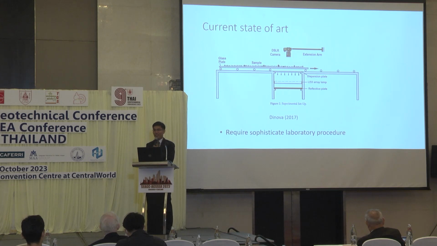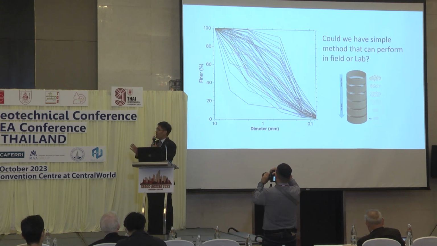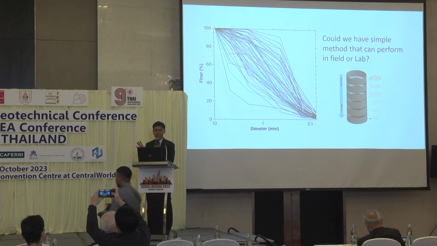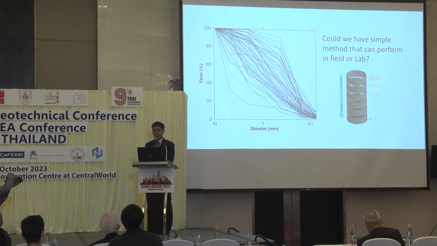Because right now we are in the AI age. We have a lot of libraries, so we can write really easy Python code. So if we have the sieve analysis like that, this one I obtained about 50 specimens of sand sample. How can we capture the particle size according to this, instead of having to do sieve analysis?